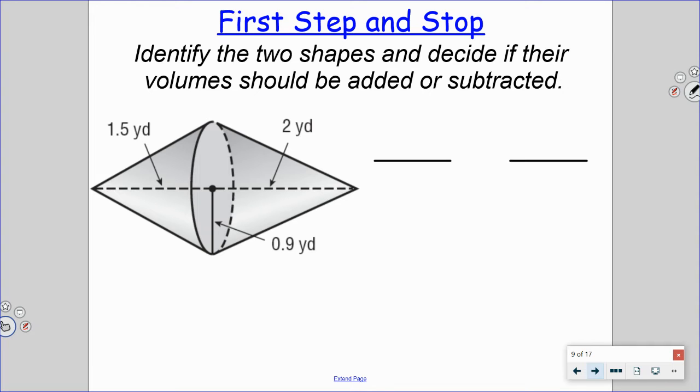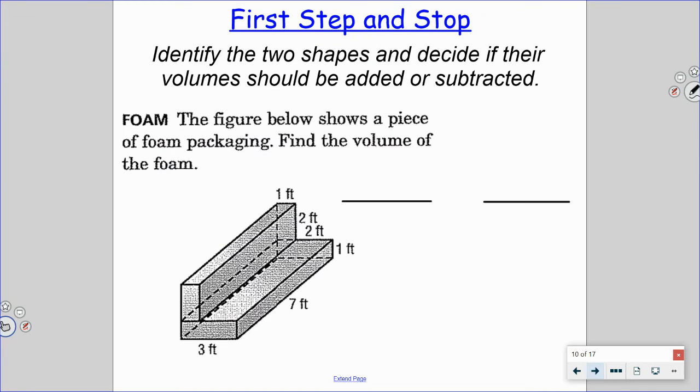What 2 shapes? Well, on the left, I see a cone. On the right, I see a cone. And if we want the total shaded volume, you guessed it, we would add. Now, of course, our homework assignment is actually going to get into the formulas and find the volumes and add them up. But we're doing okay with that. We just need to see what 2 or more figures that you see and decide if the volume should be added or subtracted. So if you'd like, pause now. Come on back when you're ready.